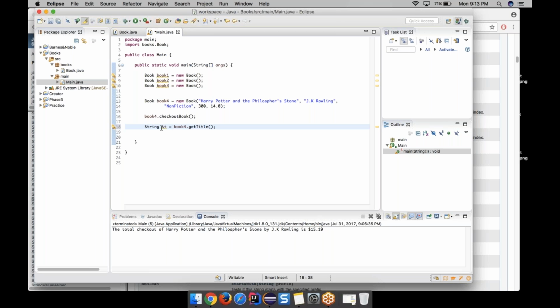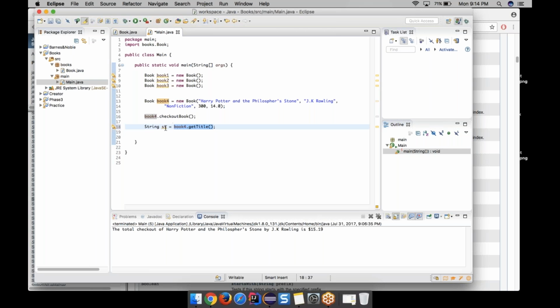Do you guys see how this can be given this value right here? What does this value return specifically? It returns the title of the book. So what's the title of book 4? We set book 4 here to be Harry Potter.